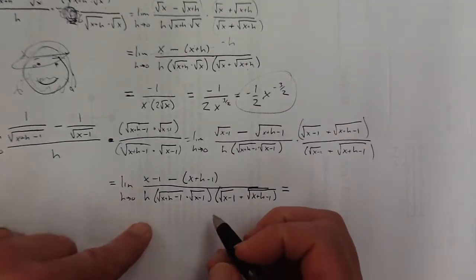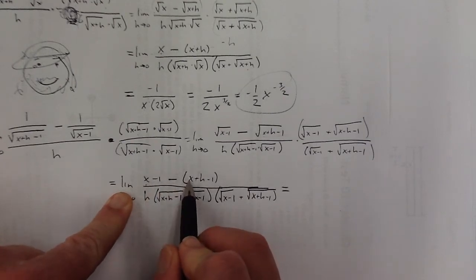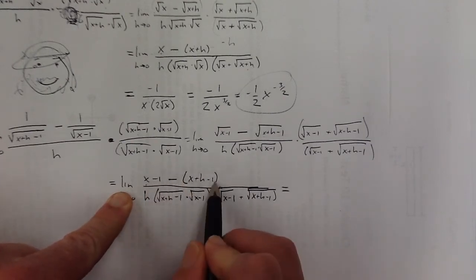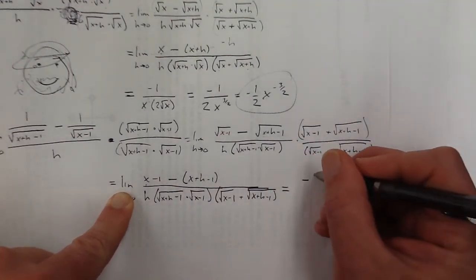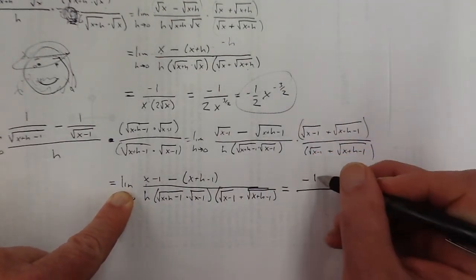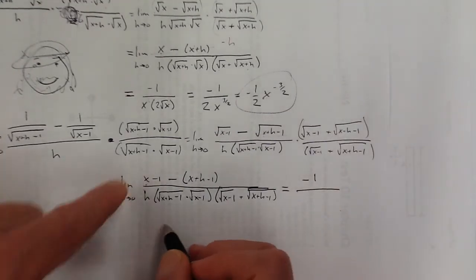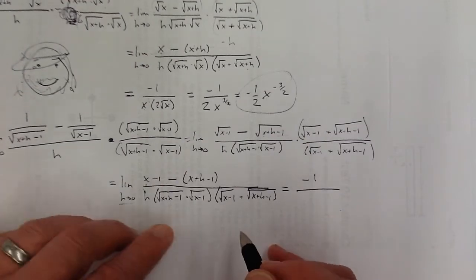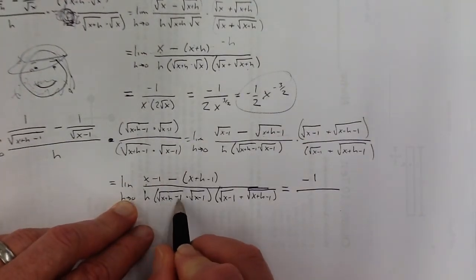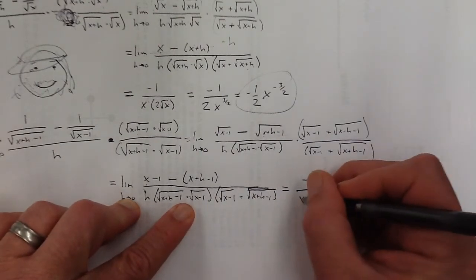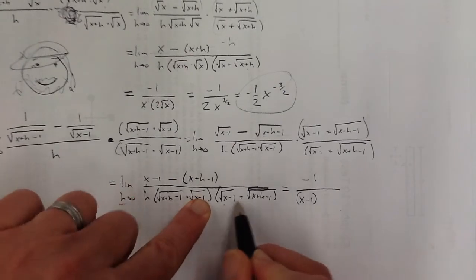Okay, so let's see. x minus x, negative 1 plus 1, minus h. Now the h is going to cancel. We all know that. So I'm going to write that minus 1. And there's the h that canceled with 1 on the top. Now in the bottom, these h's are going to go to 0. What h's are remaining? Here, that's gone. x squared to x minus 1 times the square root of x minus 1. It's just x minus 1. And then, just like the last problem, that goes to 0.